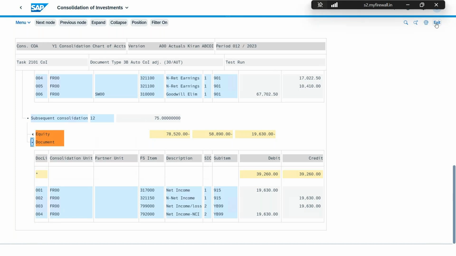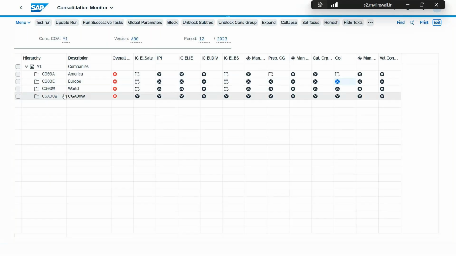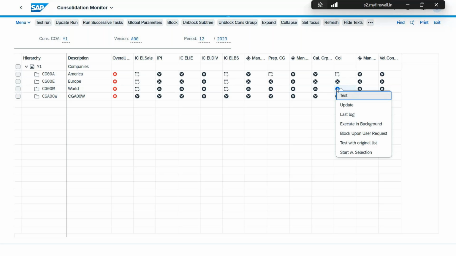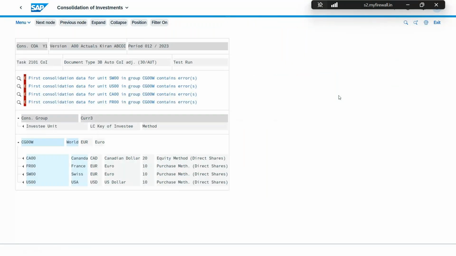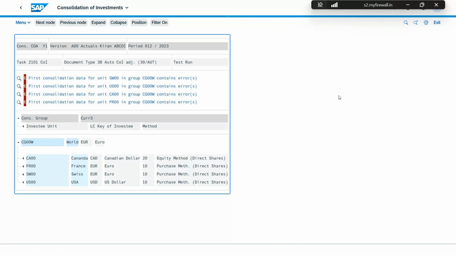And also one more point, when you execute at world level, let's say this is my world group, which includes Switzerland, France, US, Canada and Germany. When we execute at the world group level, each subsidiary and each associate is included in the group level.